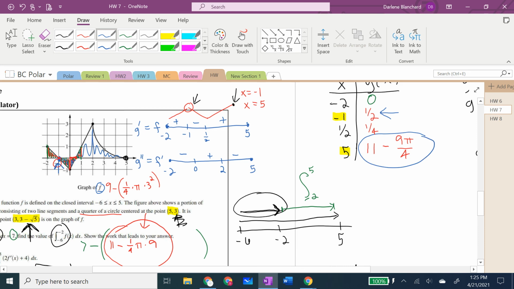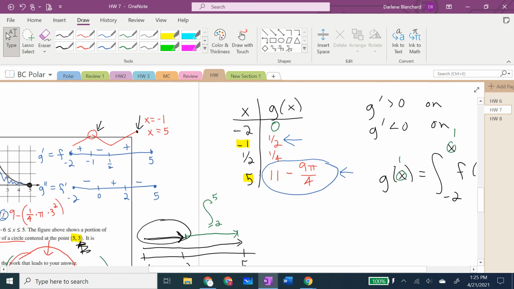Do you see what I'm saying with looking at it by view of how much area is in there? I can see that this is the winner, but in order to justify, you need to make sure that you explain that you say, these are my g values at my potential absolute maximums. And then say the absolute maximum is this one as your final answer for that.